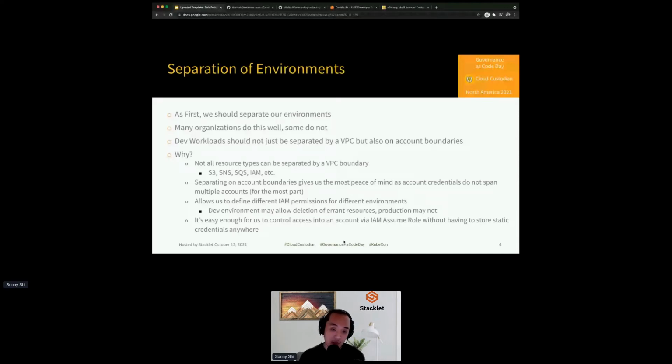The main reason why we don't want to just stuff everyone into a mono account where we just have VPC boundaries for things like dev, QA, production, is that not every resource type is actually separated on a VPC boundary. And of course, right now I'm talking specifically about AWS, and a lot of the examples are going to be about AWS, but this can apply to other clouds as well. So for example, S3, SNS, SQS, and IAM don't live within a VPC boundary, which means that if you're targeting them and you're like, hey, I just want to hit the dev ones, there is always going to be a chance that you're going to be inadvertently filtering in production resources or QA resources.